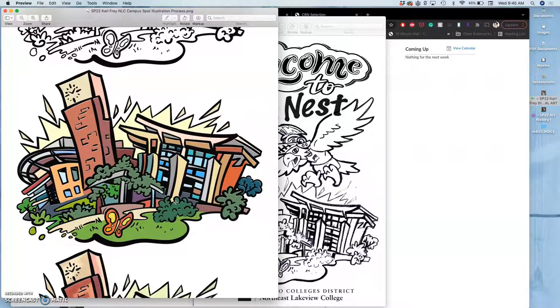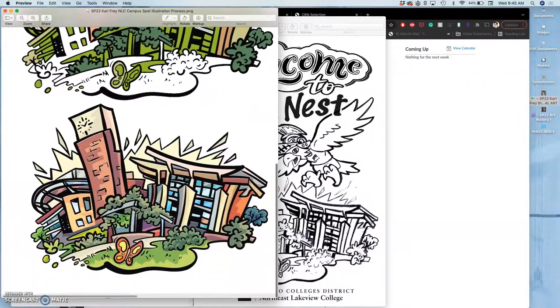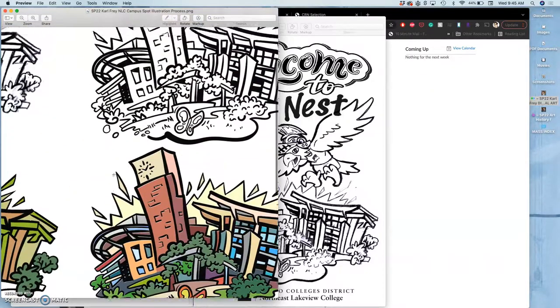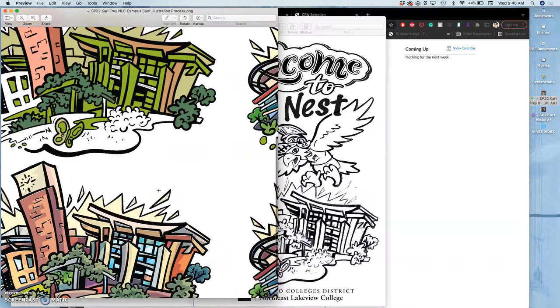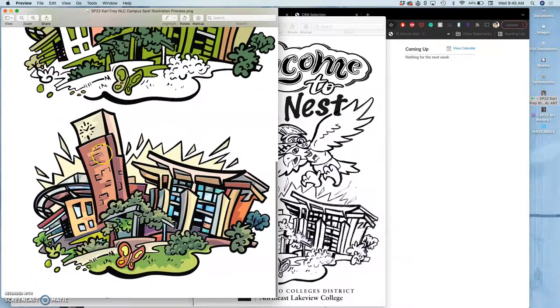Local flat color is the color the thing is despite the lighting condition, right? So each thing here got filled in. Even though there's a lot of things there, each contained shape got filled in. Then we played with duotone. Here we have a hard edge duotone that splits those local colors, like on the tower here, into a light and a dark. And you can see how the local color tends to be a little bit in the middle and a little bit more saturated generally than the duotones are.